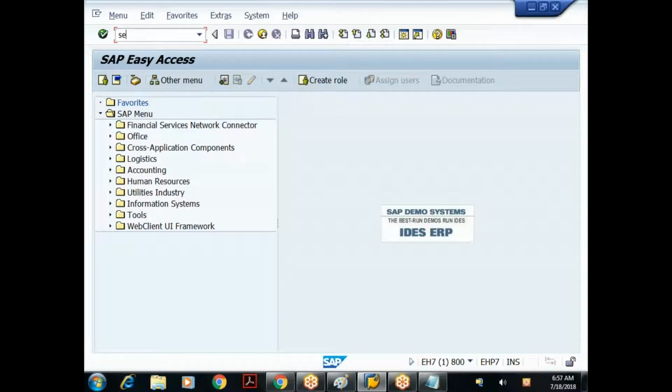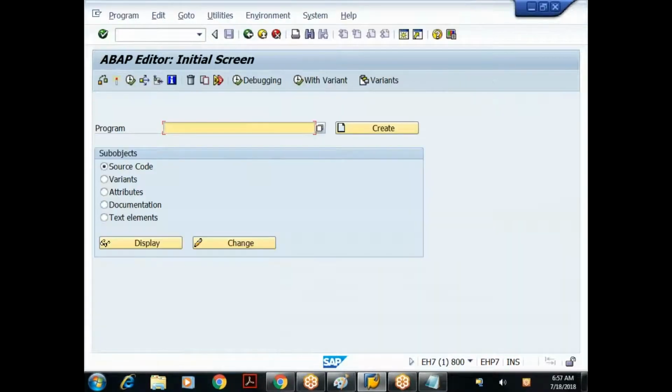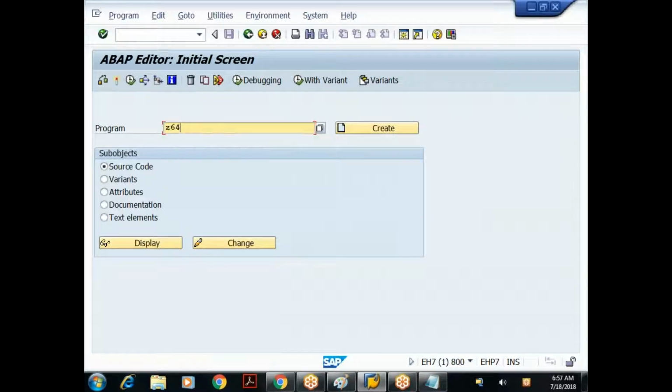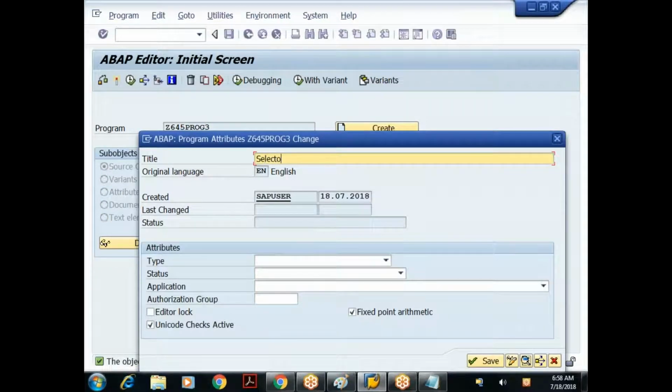Done. So I'll go to ABAP editor, SE38. I'll give the object name as Z645 program 3, since the previous program was program 2. I'll give some title: selection screen radio buttons.